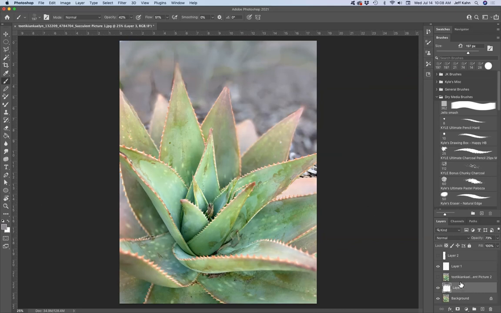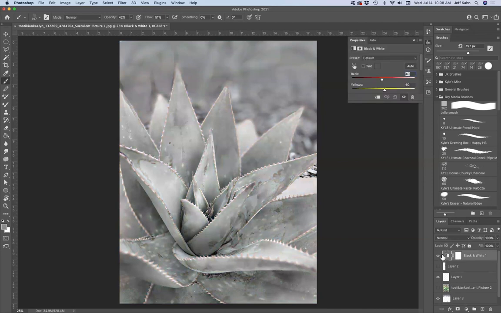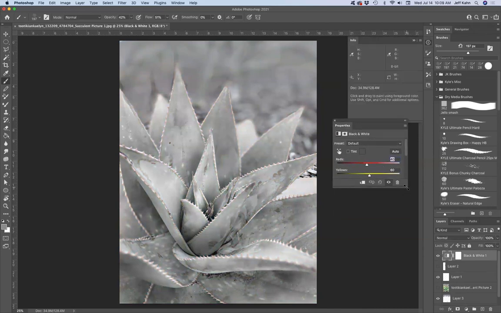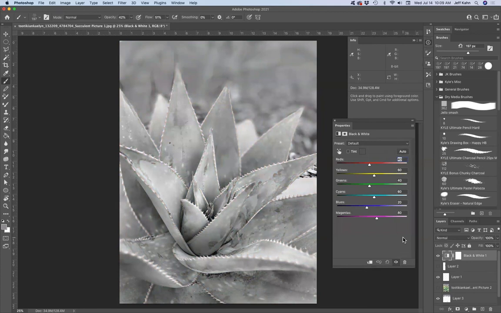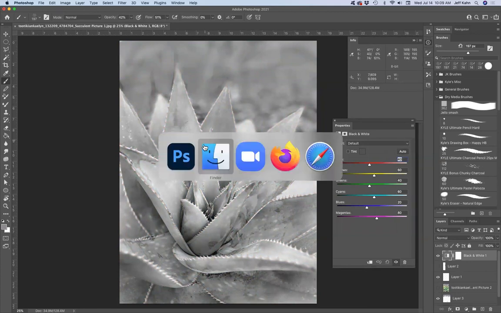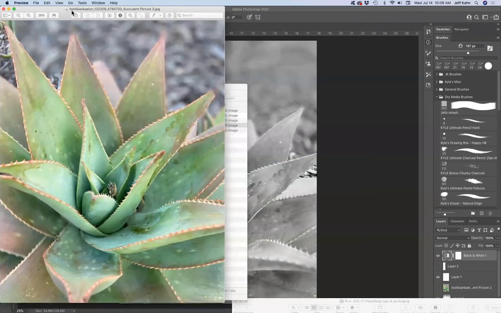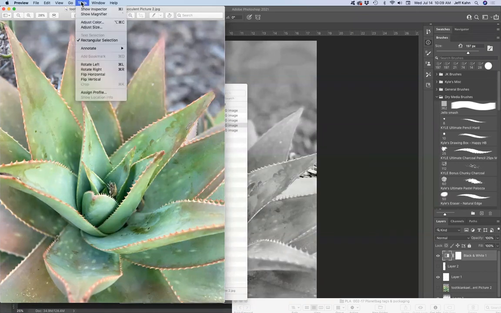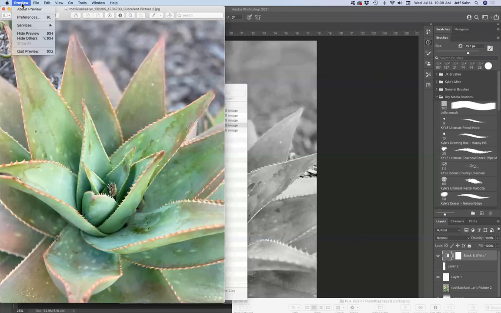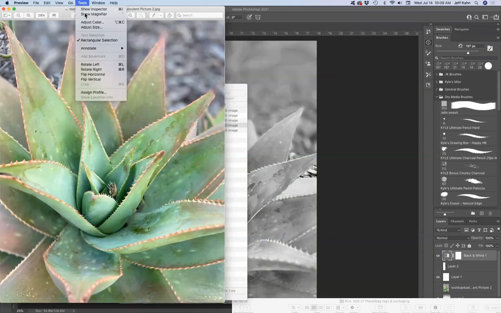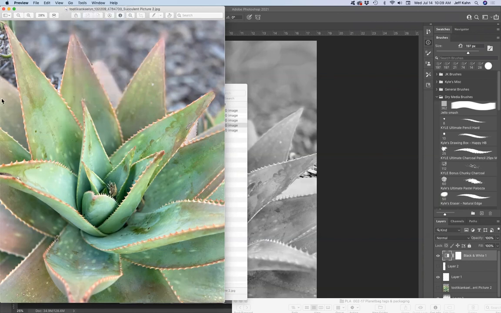Furthermore, let's look at these as values. I do recommend you convert your image to black and white. For those of you who are familiar with Photoshop, I recommend this black and white filter. For those of you who don't have Photoshop, you have lots of different tools available to you. If you're on Macintosh, just open it up in Preview, go to Tools, and Adjust Color.